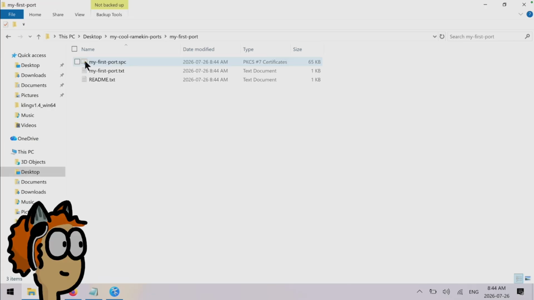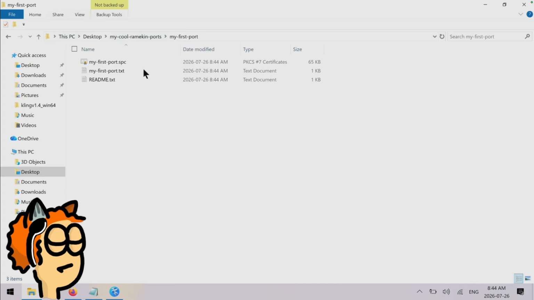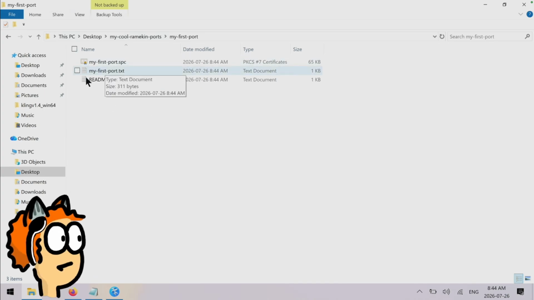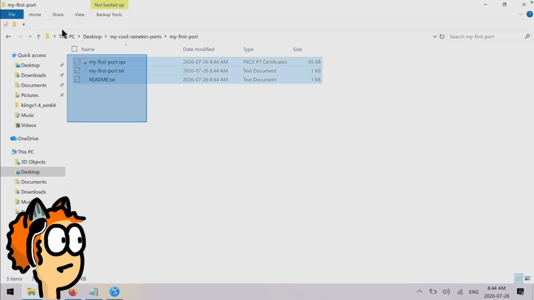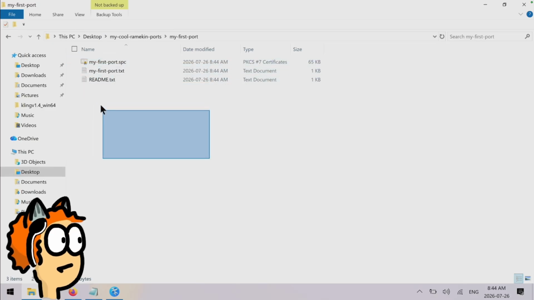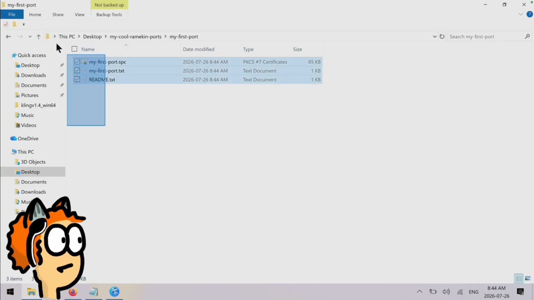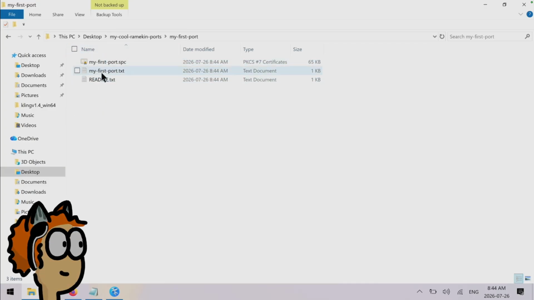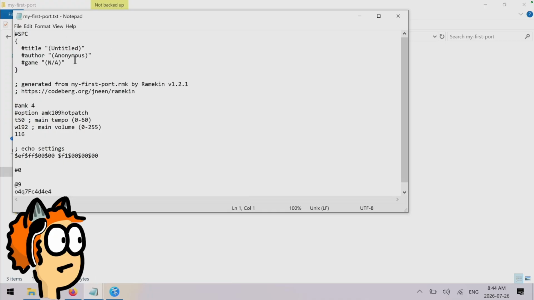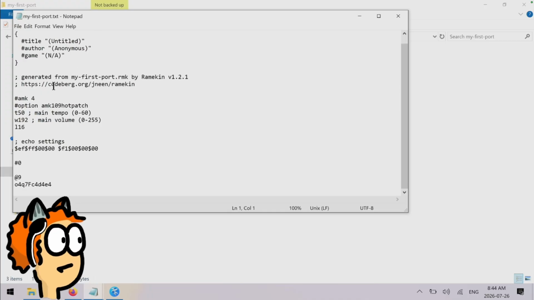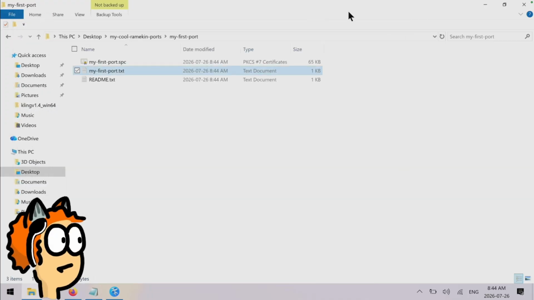Wait. This is in the format that SMW Central expects when you submit a port. This is in the format that you can send to somebody to say, hey, here's my port, go ahead and put it in your game. You can see here, this is an AddmusicK compatible TXT file.